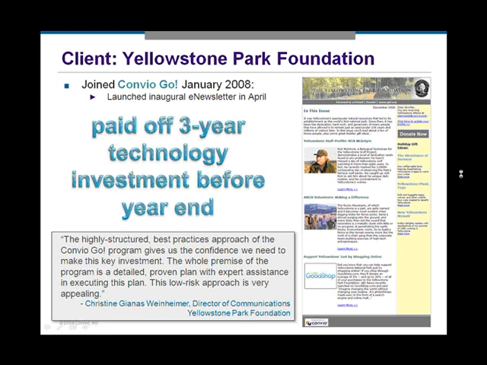And just an example of what's possible, certainly everyone's results vary, and Yellowstone has done quite well in the Convio Go program, and we strive to really work with every client to work towards that end and hopefully see similar fantastic results. But really just a clear example of how effective it can be to just start communicating regularly where you weren't able to or you didn't have the right technology to before.